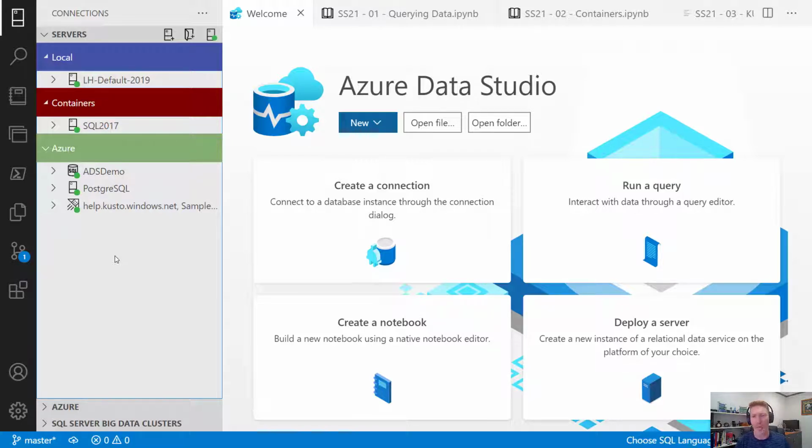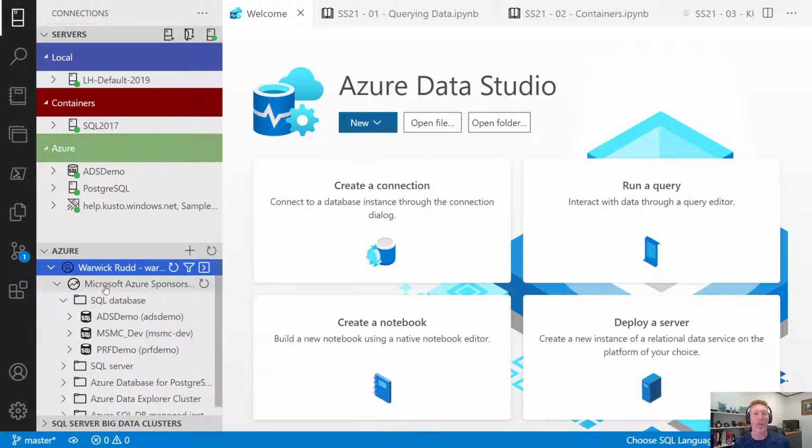Because I need to be able to manage and maintain things in Azure, one of the beauties to make your life even easier is with the Azure tab here. If we expand it, you can click the plus and put in your credentials for your subscription. It'll ask you to confirm, you'll have to put in your password and everything. But once you've done that, it'll give you direct access straight from here into your portal.